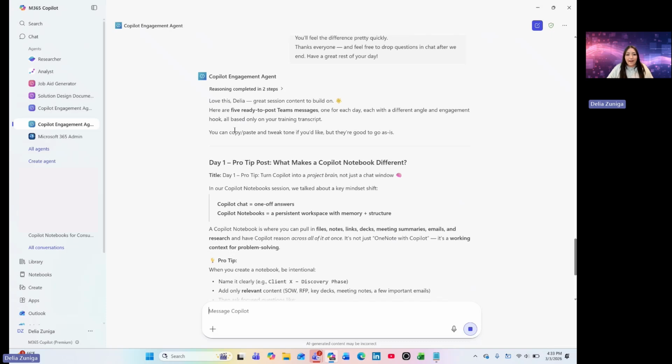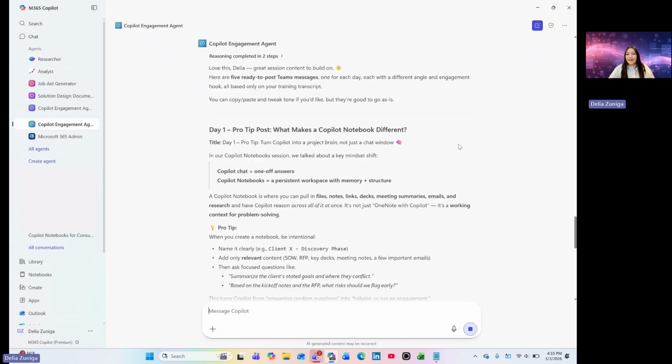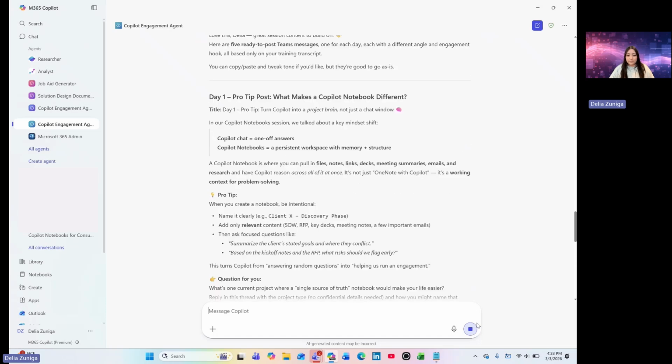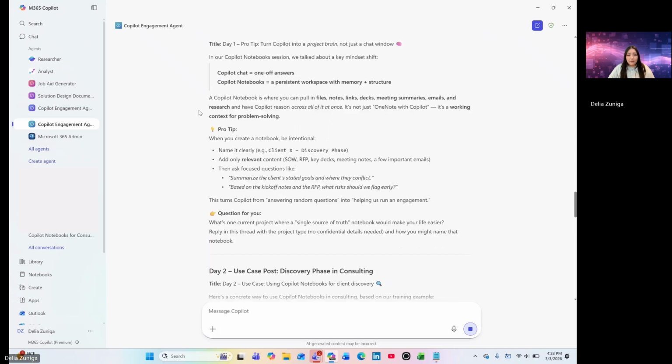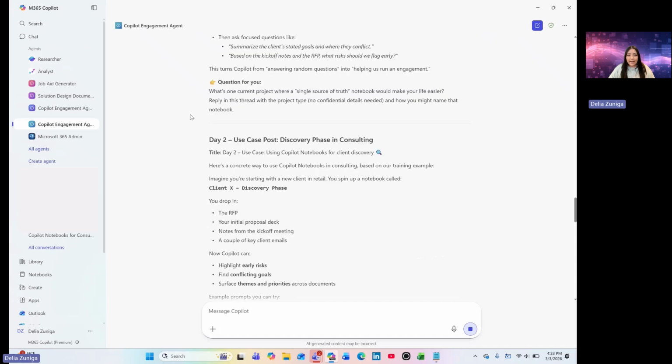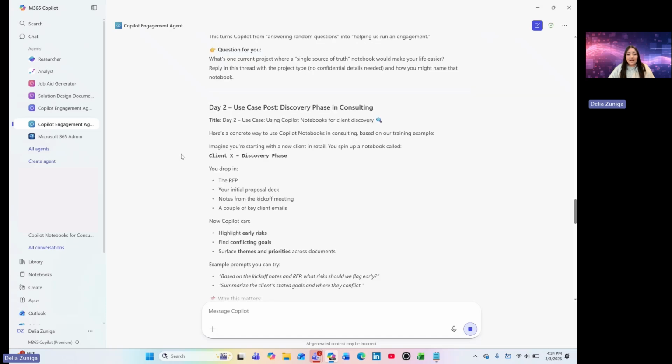All right, so here we have 5 ready-to-post Teams messages. At a glance, you can tell it's still working, but so far we can see that we have a pro tip for day 1. As we go to day 2, we have a use case, discovery phase and consulting, based on the transcript that I fed it.